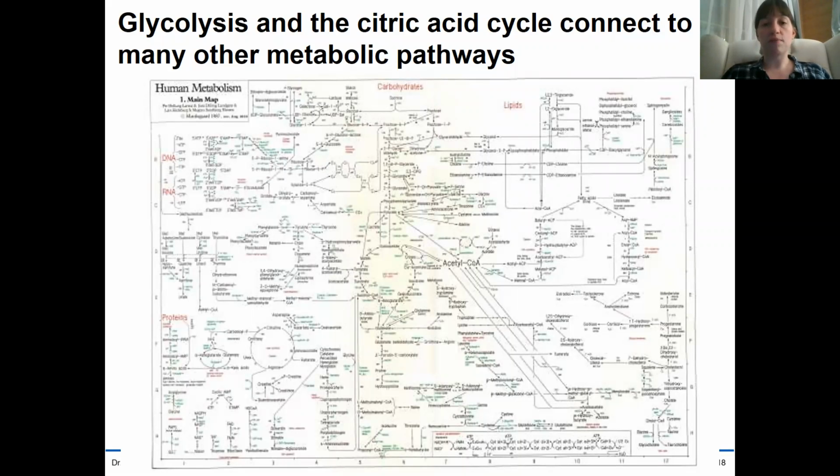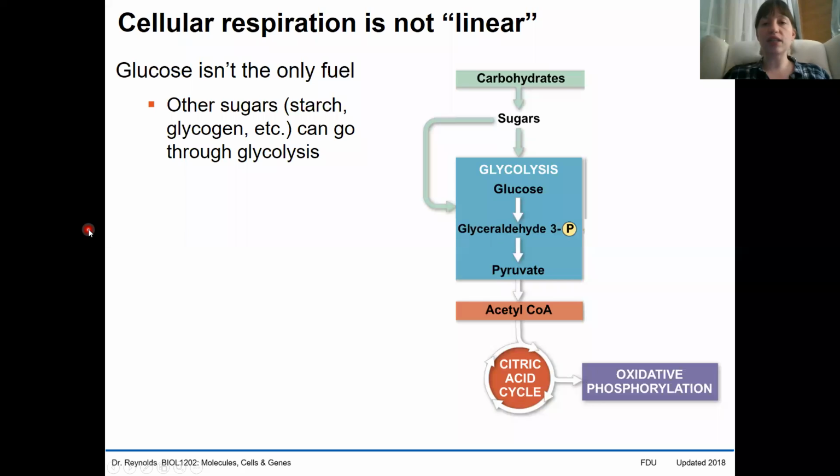You'll note that there are many different reactions which the cell can use. In addition to the fact that the cell's core citric acid cycle here is being fed by glycolysis, there are other components which can feed into this central reaction, as well as ways that we can actually utilize these processes coming off. If we take a look at this process, there's a few things I want you to take note of more specifically. The first is that glucose is not the only fuel that the cell can use.